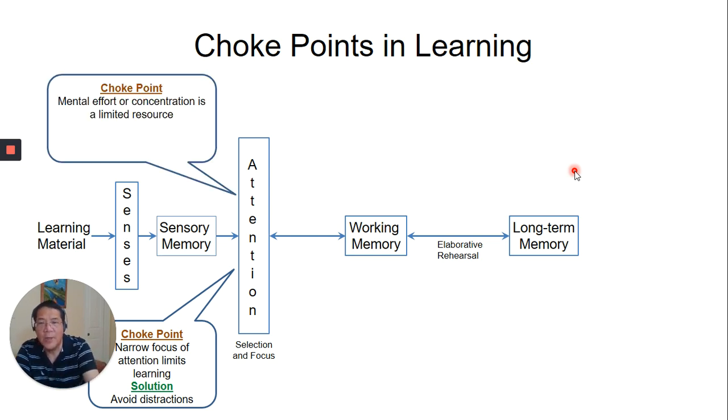The second choke point has to do with the second aspect of attention. That's mental effort or concentration. The important thing to remember here is that concentration or mental effort is a limited resource. We only have a limited amount of concentration or mental effort available to us that we can use to try and understand concepts. So think about like taking an exam, a difficult exam.